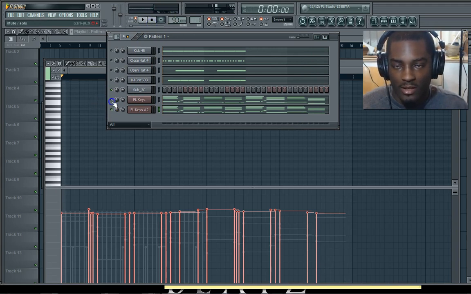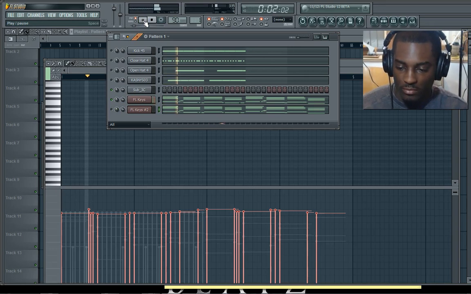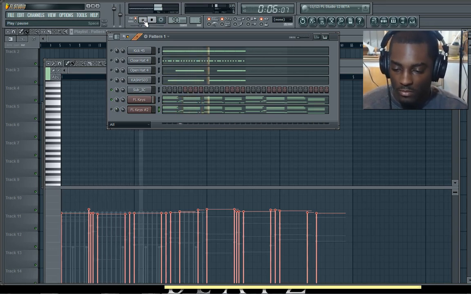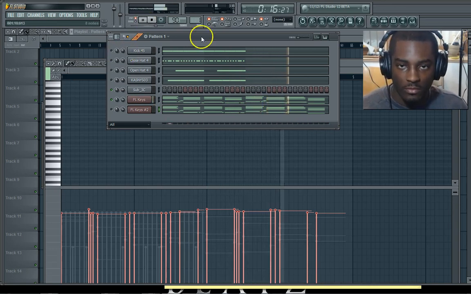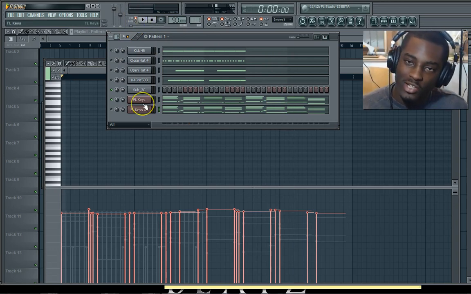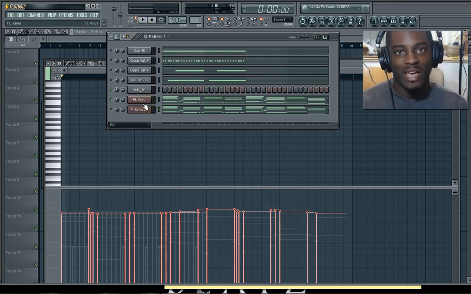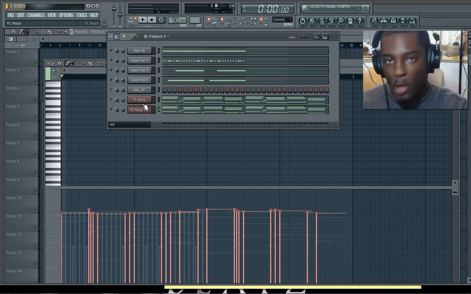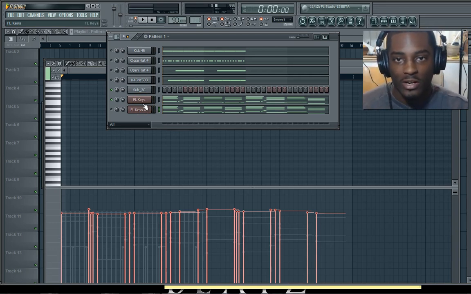Okay, so now let's hear the difference with the added changes. As you can see, it's softer, it's a little bit more mellow, and the emotions are kind of felt a little bit more because of the different velocity hits, or how hard it's hitting on certain keys.